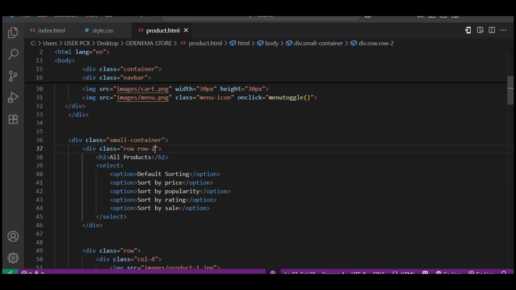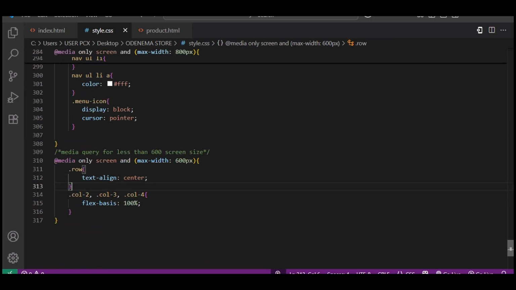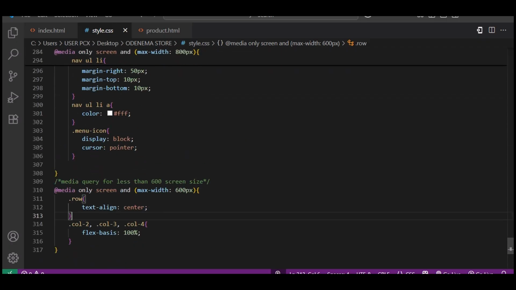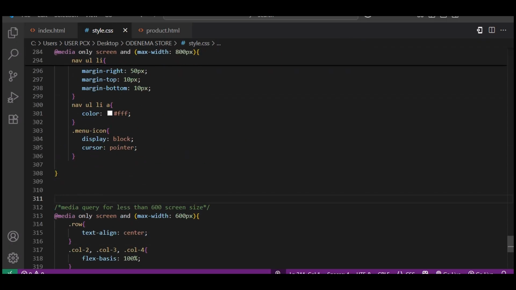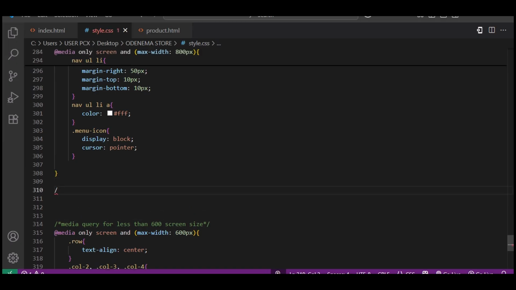Okay, so let's add another class to that. So row 2. So come to CSS. So before the media query, so dot. So let's bring a comment. All products.